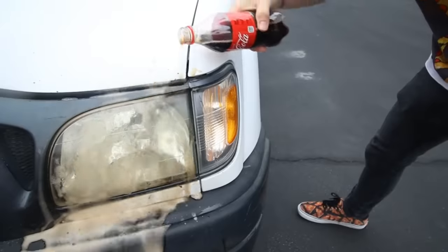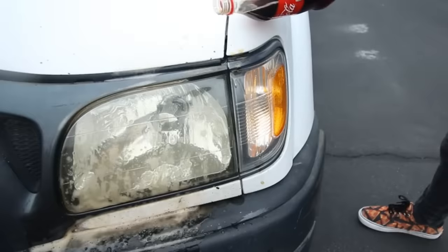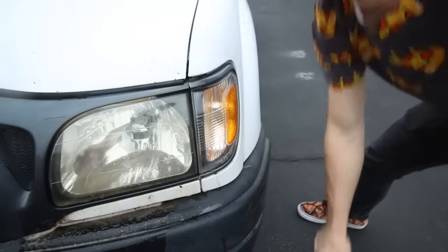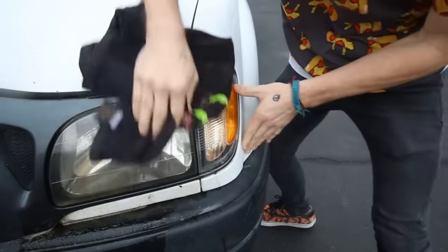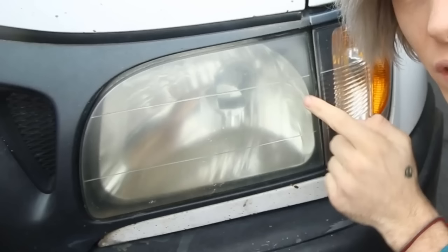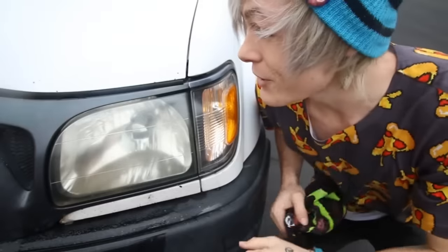Oh my gosh, it actually looks like it's getting clearer. What? How? No way. No freaking way. What? Let's do it before. And this is after. Dude. Okay, so it looks a lot clearer to me, so I'm gonna go ahead and say it works.